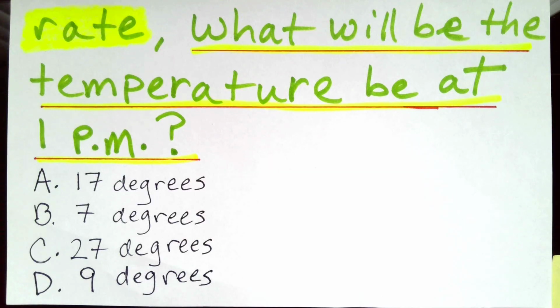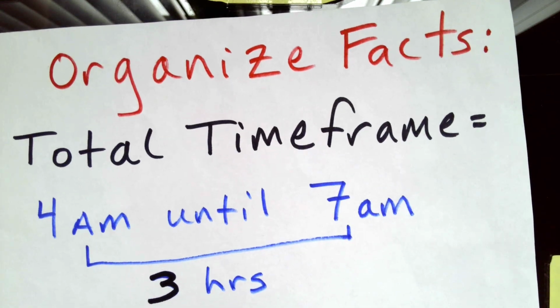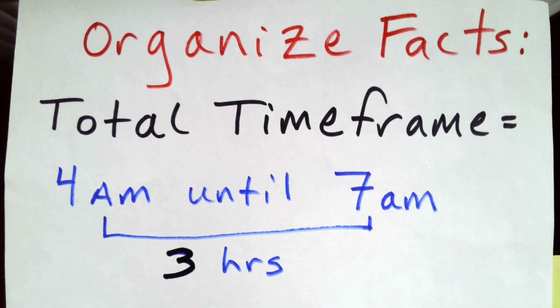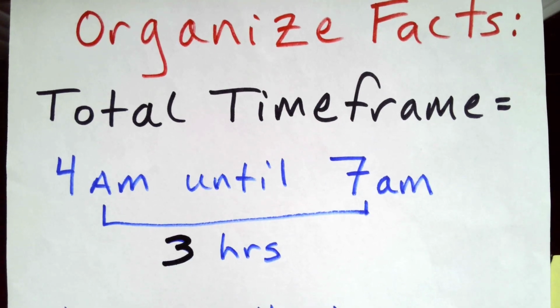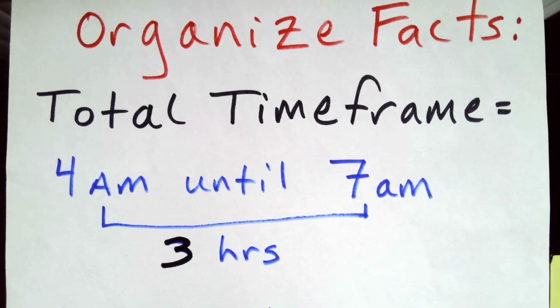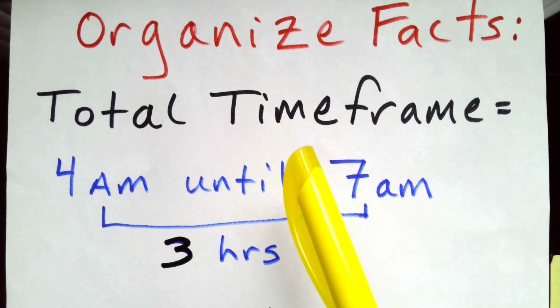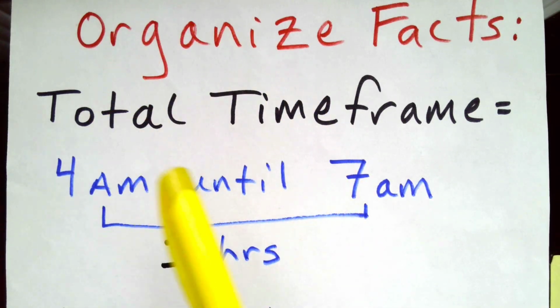Okay, so what I'd like to do right now is go over some key facts and some key information that you just have to know. For those of you who have a pretty good understanding of mathematics, you can take this information and use it to answer the question. What was the temperature at 1 p.m.? For those of you that struggle in math, I will be going over parts 2, 3, 4, 5, maybe 6, if it takes 6 parts in order to explain step by step very, very slowly.